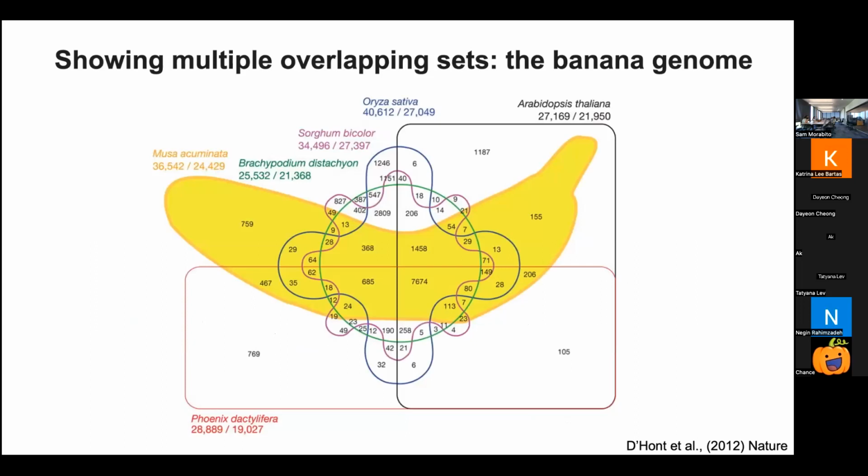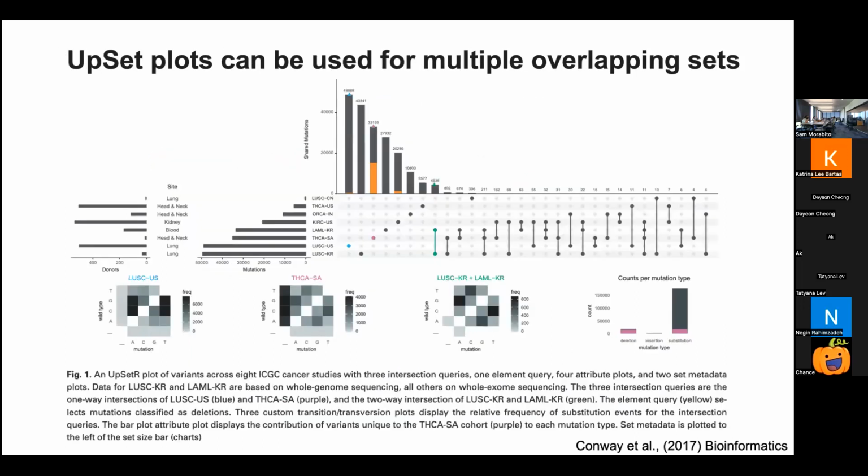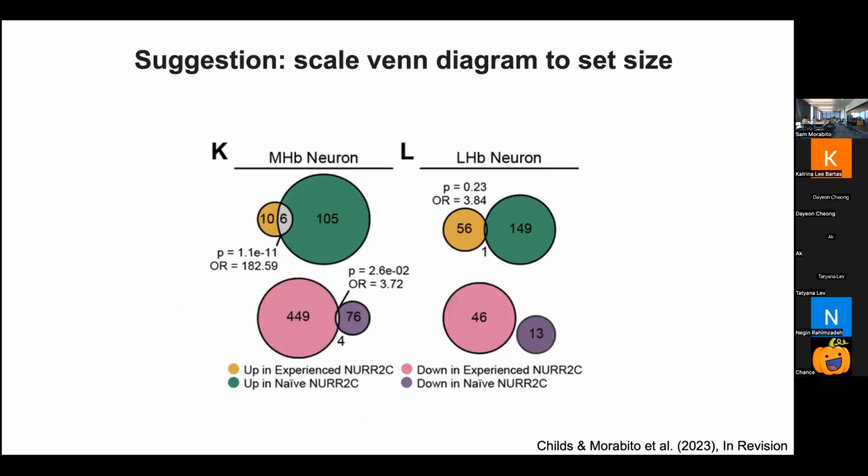I often also see these lattices of circles that are going in different directions, or they might be slightly different shaped, and I just think those are really confusing. So these are a lot more interpretable. And then if you're insistent, this is from a recent figure that I made. If you're only showing small overlaps, like 2 or 3, Venn diagrams can still be useful, but I would suggest scaling the circles to the size of the set so you can easily see, oh, the green one's bigger than the yellow one.